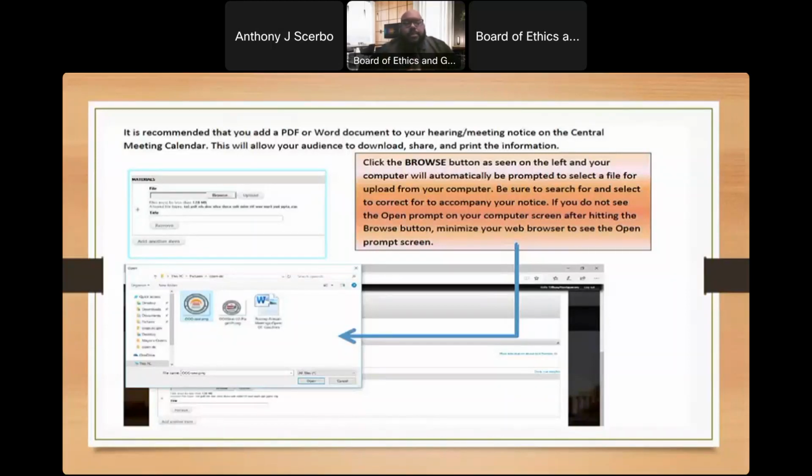If you have any attachments, please attach them as either a PDF file or a Word document. And also, if there's any type of links that you would like to add, please add that in the description box on the previous slide. Any Word or PDF documents you want to add right here, you can just hit browse on your local computer, on your C drive, and then just press upload. Really a simple process for you to have your documents uploaded with your meetings as well, so people can actually see it when folks come and see our site.